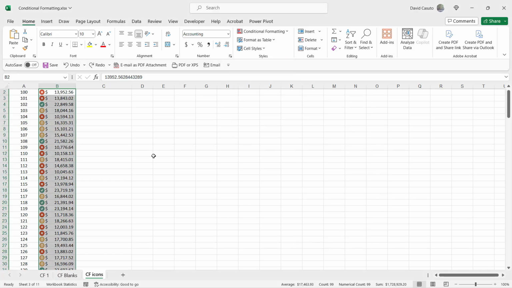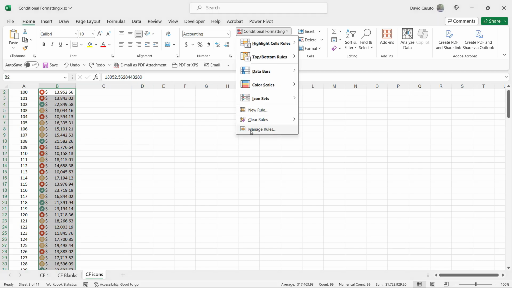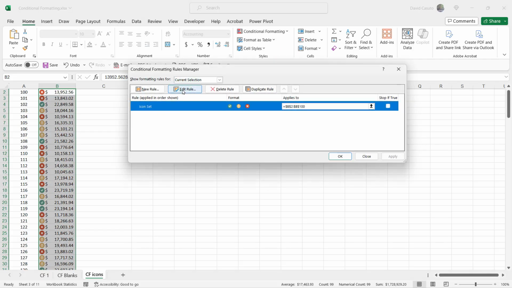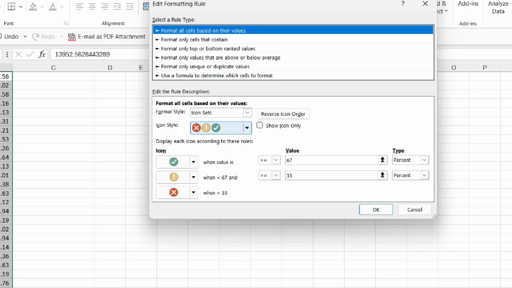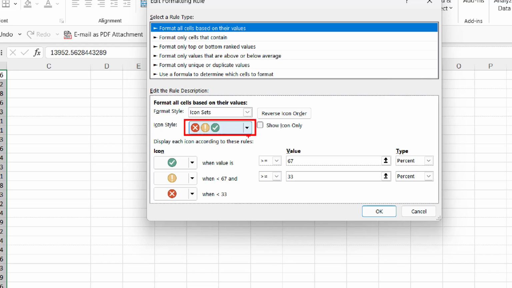Love that. Now, what if I didn't want it to be this X, but I really did want it to be this green check mark and this exclamation point? I'm kind of wishy-washy about that as well. So earlier, as I showed you, we can go over here to our Manage Rules. I want you to notice that if I choose that, I will then be able to edit this rule and then pick and choose which icon styles I want. Again, changing it from one to the other, and then from here, being able to really customize what is going to be the high value, what's going to be the mid-range value, and what's going to be the lowest value as far as which icons I apply.